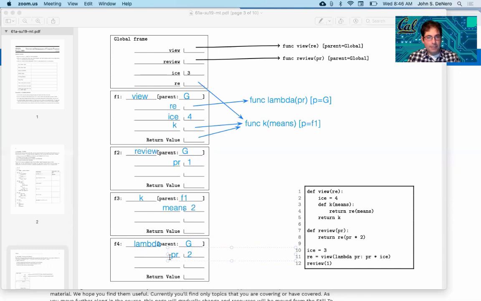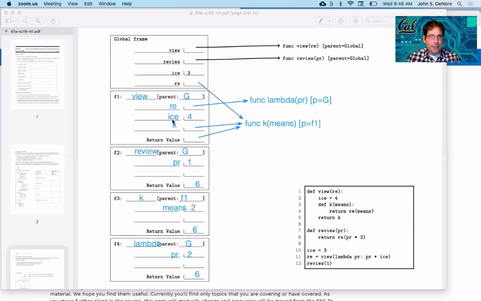We look for ice, there's no ice here, so we look in the parent, G, ice is 3, and we multiply 2 times 3 together to get 6. So since the value of this is 6, that means the value of this is 6, and the value of this is 6, and we made it.